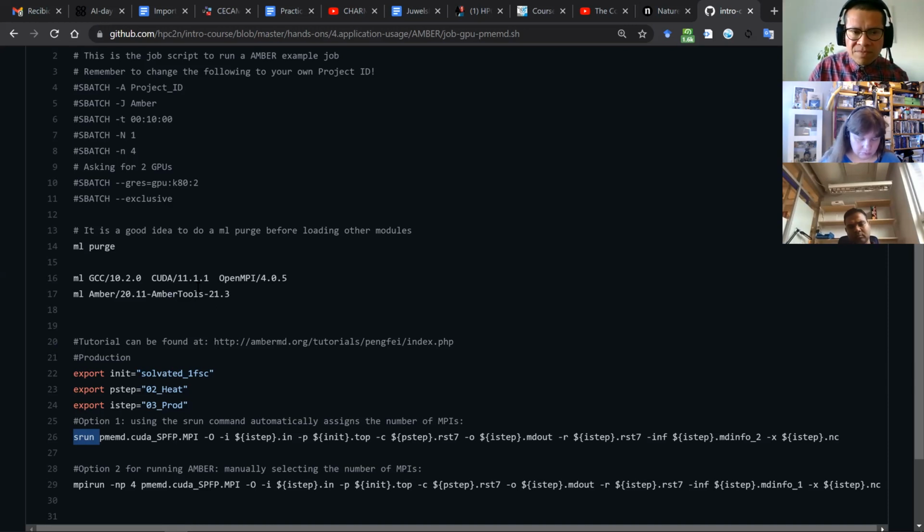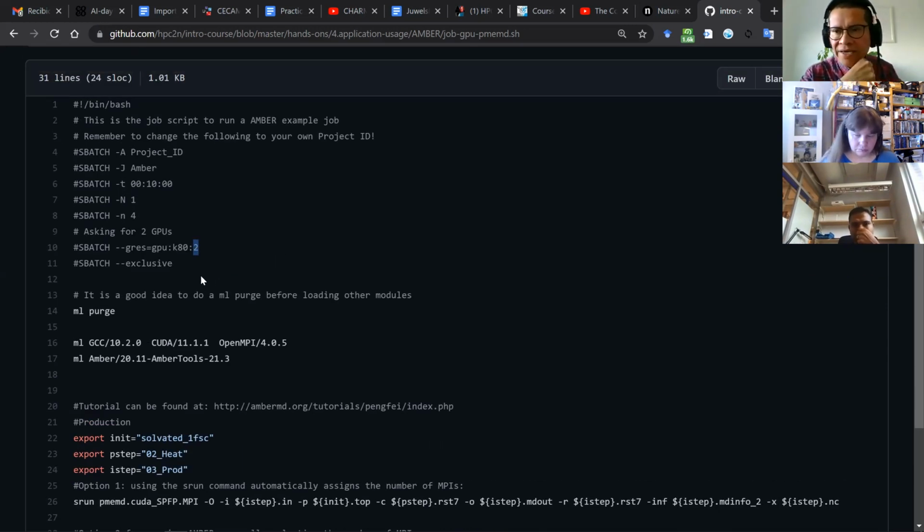So you need to specify two things correctly: the CUDA modules and also the type of GPU card. As Birgitte mentioned before, instead of K80, you can specify the V100. But in that case, in the last number, you can use only 1 or 2. And in the K80 case, you can use 1, 2, or 4.